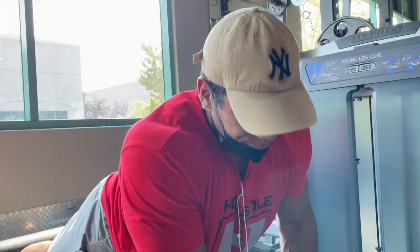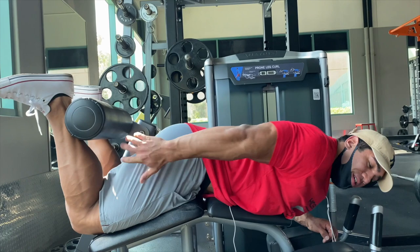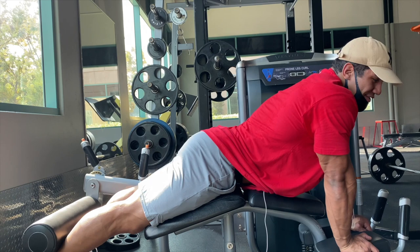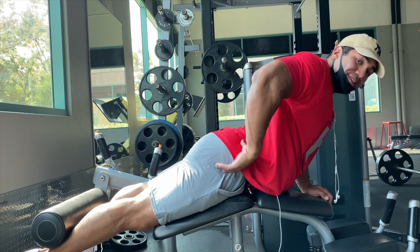Something you'll see often done when people do these is that when they're curling at the top, their hips come up, right? And the reason that's bad is because you're taking tension away from the hamstring and using secondary muscles to get it up. Now, if the goal is hypertrophy, you're not really doing a good job. So, something I like to do to make sure that doesn't happen is squeeze my glutes at the bottom here, push my hips into the pad, and stay there the entire time.